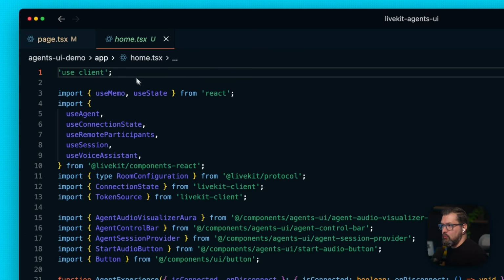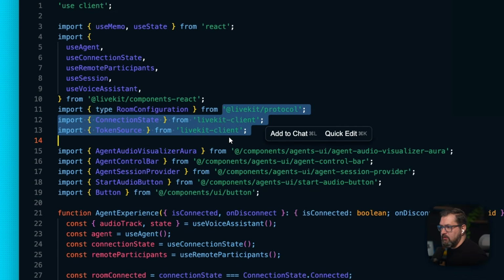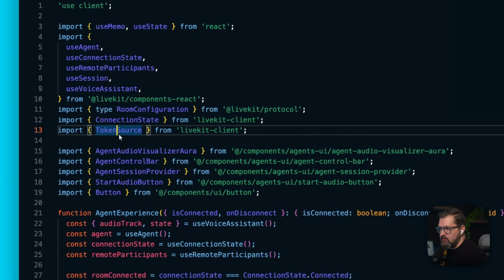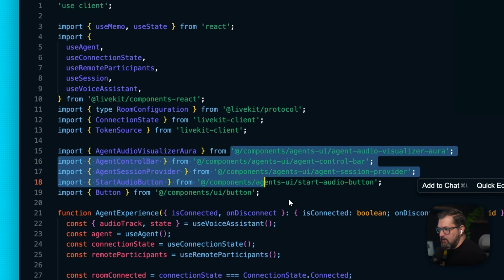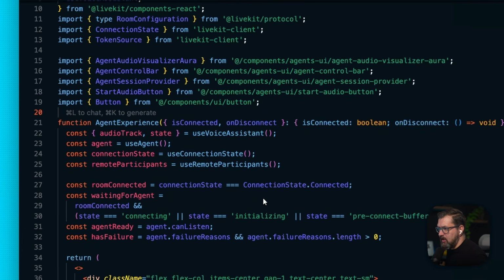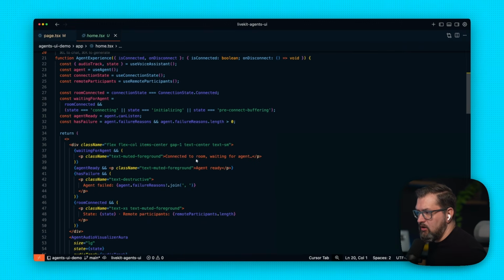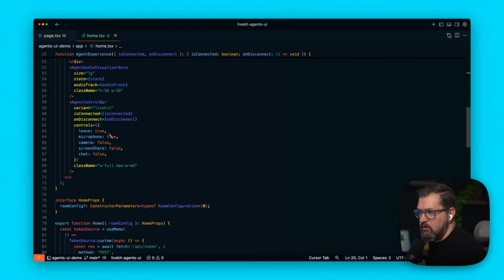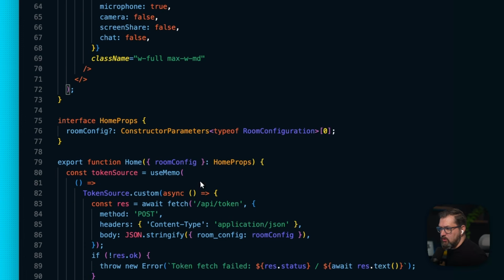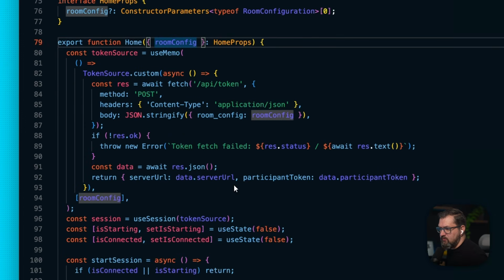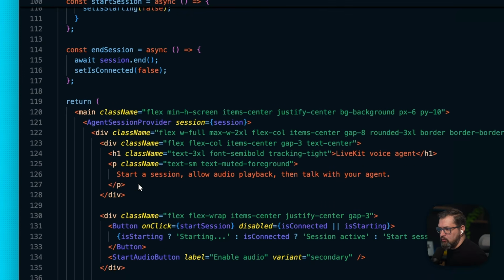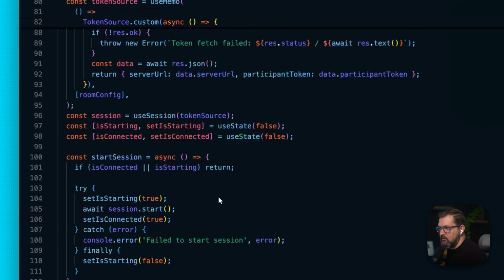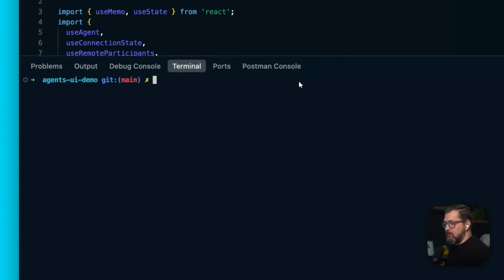Let's go to our home, and it created this new thing here, importing a bunch of LiveKit stuff here for connection state, token source, components there from the Agents UI. That's really good. Connecting to room, agent control bar. We've got some room config here. This looks pretty good. Let's just run it and see what it looks like.